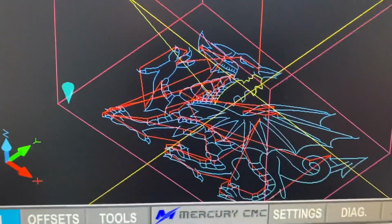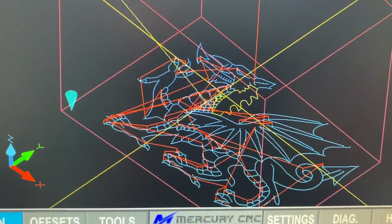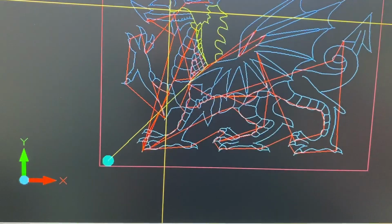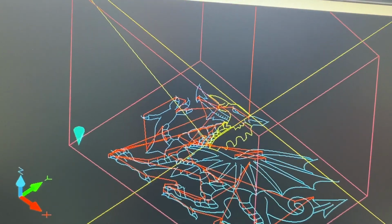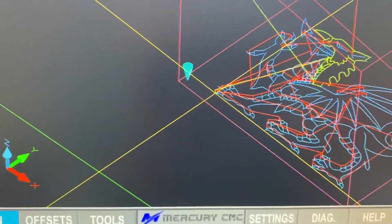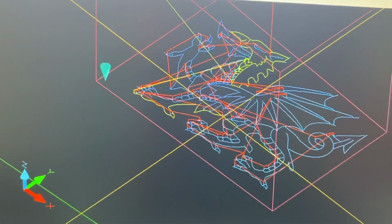And as you can see, the graphical display shows you the up and down movements, as well as the feed movements of what the machine is going to be doing. All right, so we can actually go into the Z view, which is just looking at it flat, or we can go into the ISO view. We can switch on jog follow, which is this button. Even if your job is really big, it will move the job around in the screen so you can see where it goes. And you see the crosshairs are just staying in the same place.